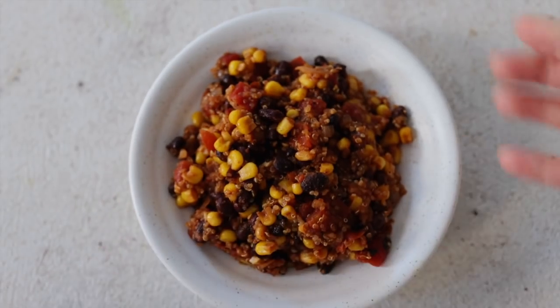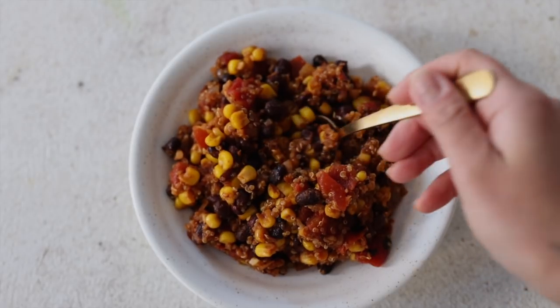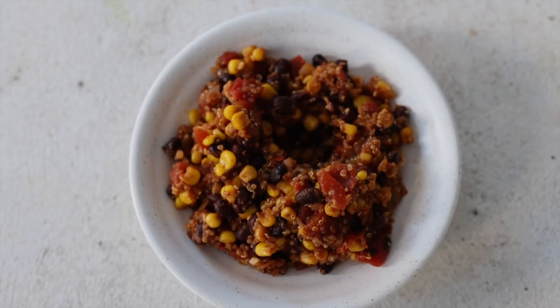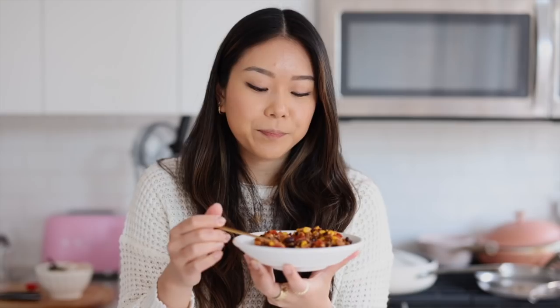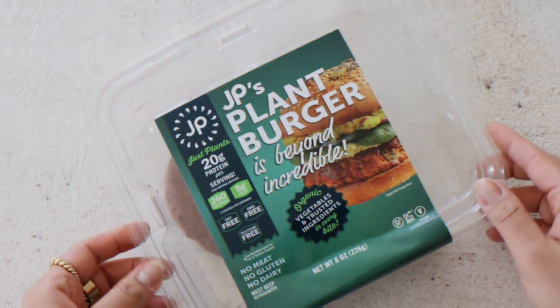Here we are — I'm honestly just going to have a little bit because I just can't do it right now. Let's give it a quick taste test and I'll try to do as much as I can with this bowl. Mmm. I'll have to eat dinner in a little bit too, and I'm already going to go for a walk to prep myself for dinner. But this is good — it's really keeping me active.